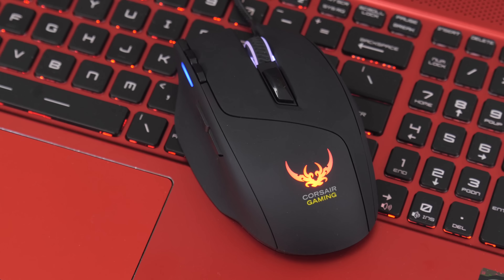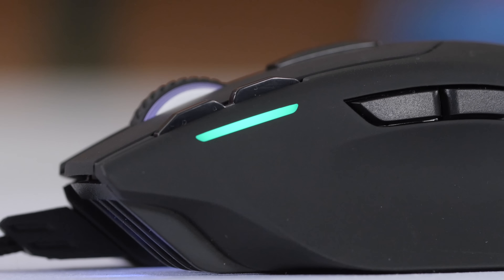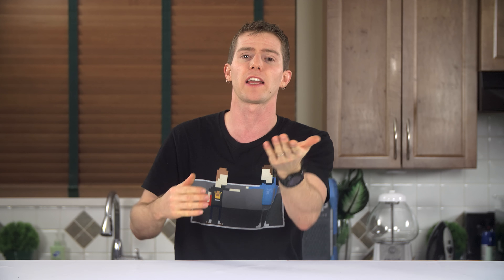My original plan for the Obato Revolution was to find the most badass monitor setup on the planet and take a look at it from a productivity and gaming perspective all in one shot. Unfortunately, and this is a super duper first world problem, I ended up with a surround setup of three LG 31MU97 displays, which are absolutely beautiful 31-inch monitors, but all add up to an ungodly 26.5 million pixel resolution that no current graphics card setup could even hope to drive in modern AAA titles.